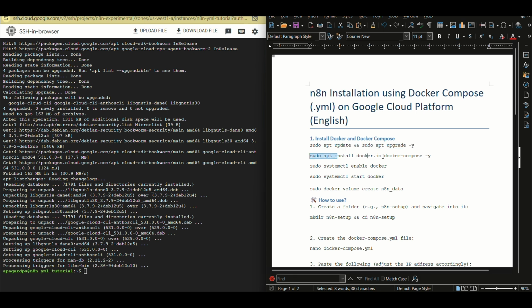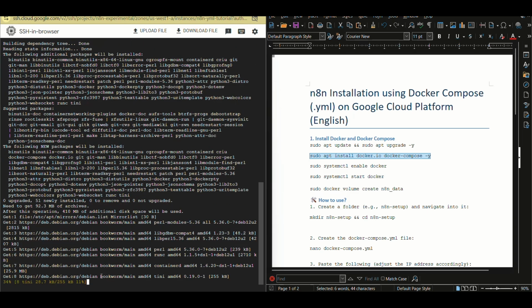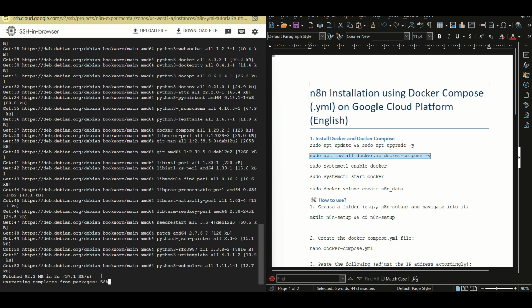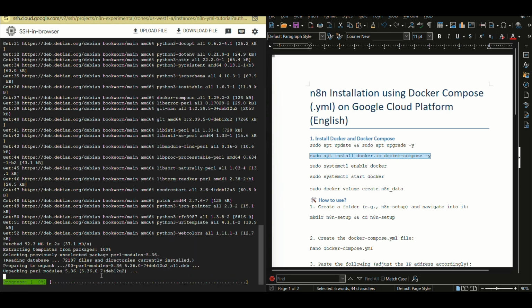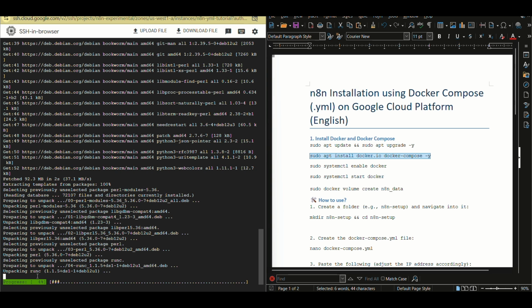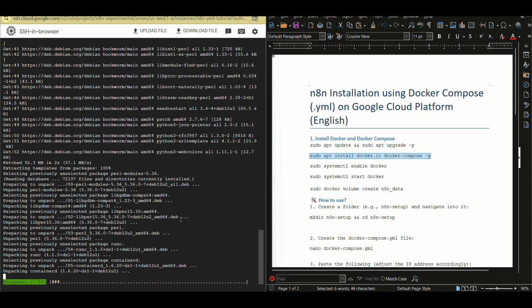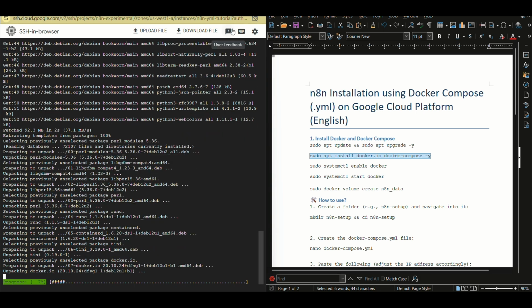Now we will proceed with the Docker and Docker Compose installation. Copy paste these two commands. It will take a short while, way shorter than the other one, I promise. You'll still see this progress bar sometimes get stuck, but it will push through.